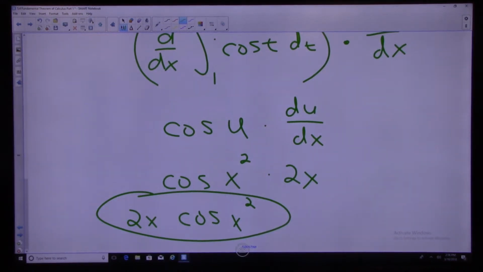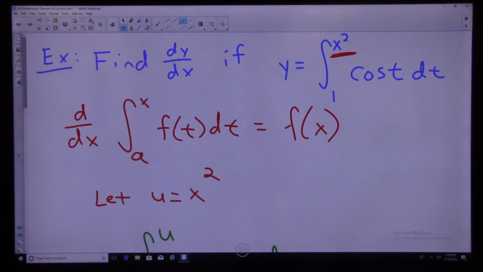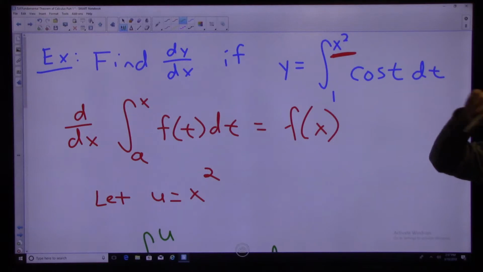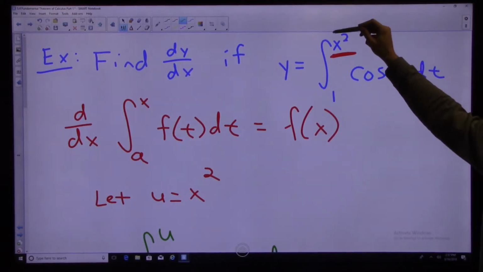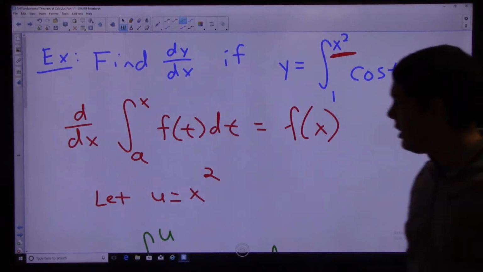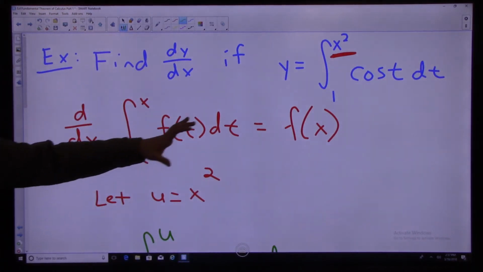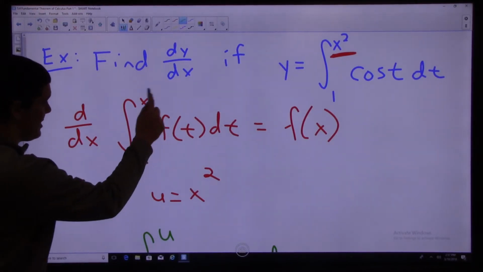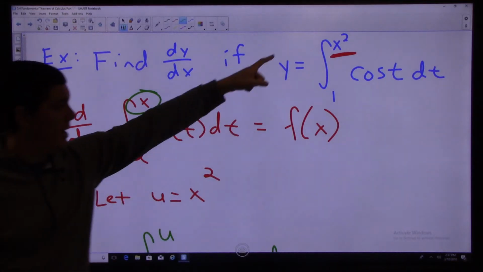Okay, let me explain this a little bit further before I move on. Alright, so let me recap what we just did there. First of all, I saw this was a little bit different than the previous two that we've just done. Okay? This had an x squared in it instead of an x. So if that happens, you need to think chain rule. Okay, and we'll get to that in a second. So think chain rule. The reason why I need to think chain rule is because I need to apply the fundamental theorem of calculus part 1. This right here is it, but notice that has to be an x, not x squared.